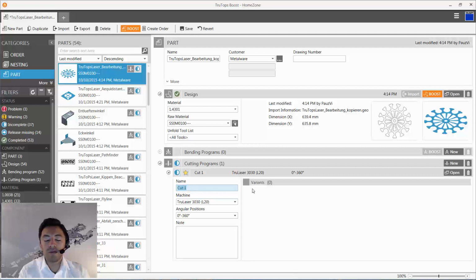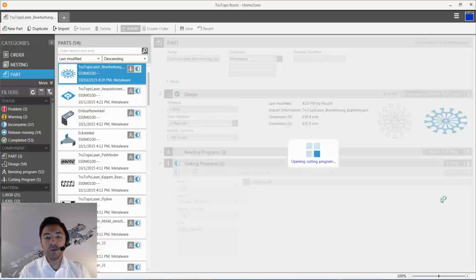You can give it a name, for example, for a special feature. Then you select your machine, you select your angular position. One application case would be the consideration of the rolling direction, so that the part should be laid only in 0 and 180 degrees.